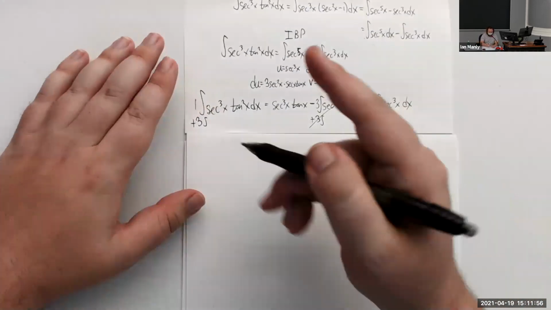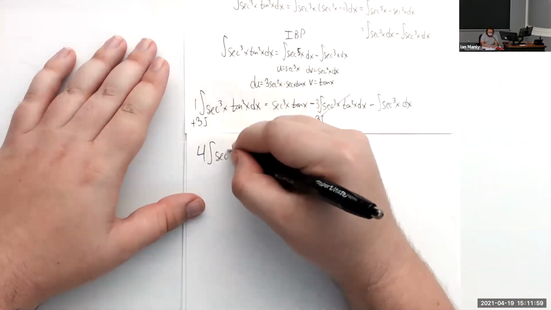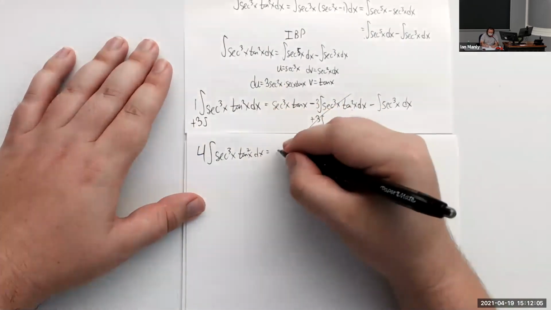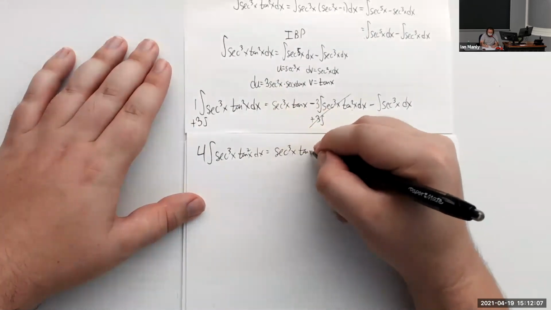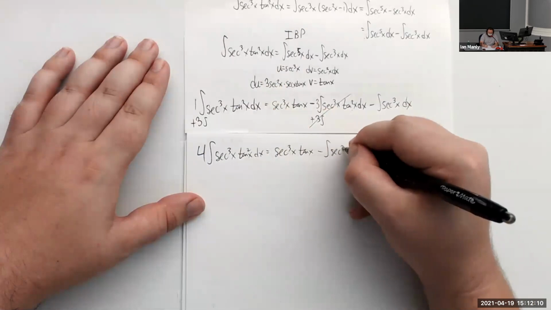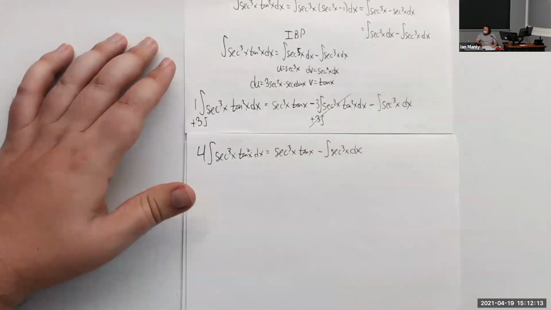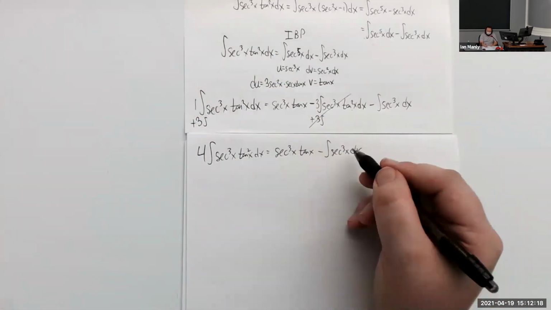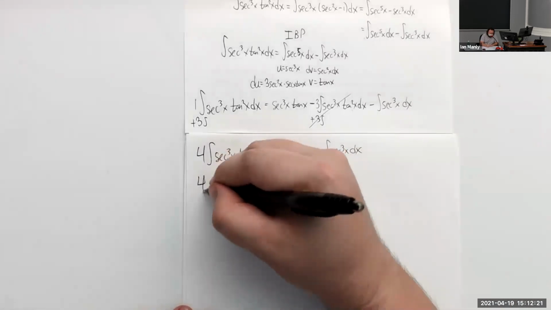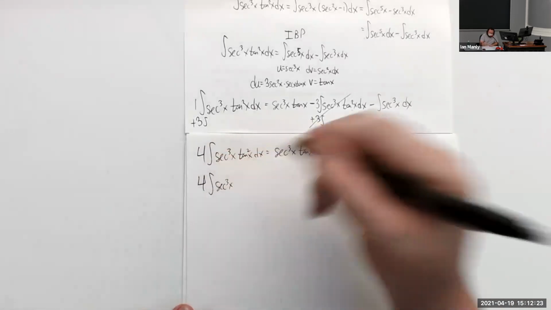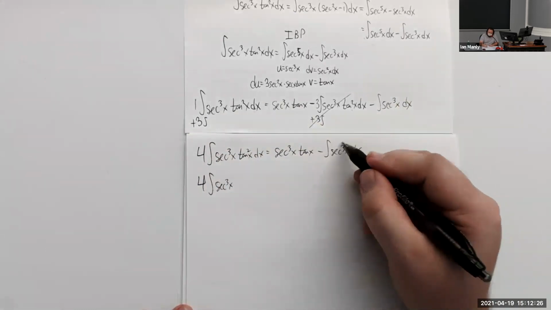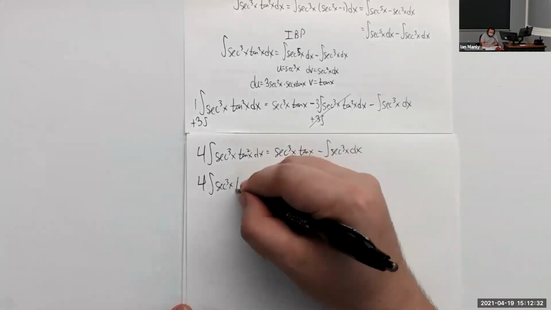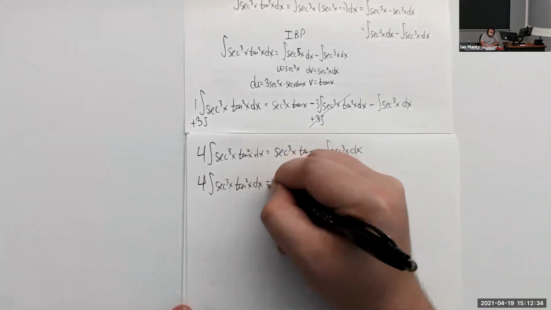So 4 times the integral of secant cubed tangent squared is secant cubed tangent minus integral of secant cubed. All right, now we did what we said we were going to do. We got rid of that integral of secant to the 5th. So now all we need to do is just replace this with the thing that we hopefully memorized earlier. But even if we happen to forget what this is, we could also do integration by parts on this, with secant squared being dv and secant being u. But in all honesty, it's easier to memorize this one.